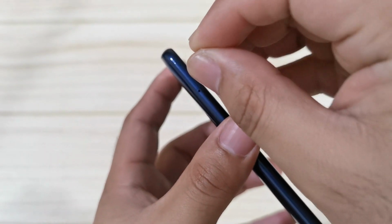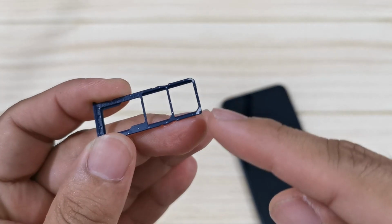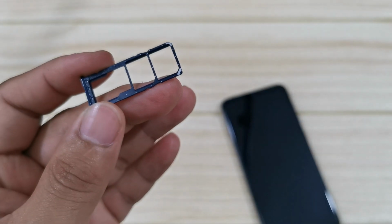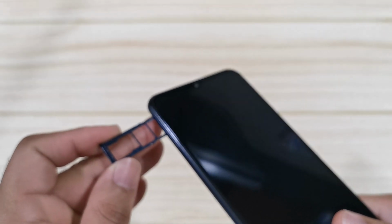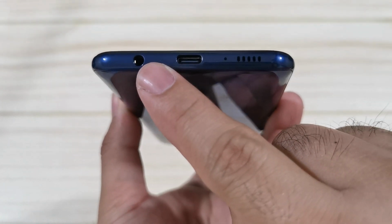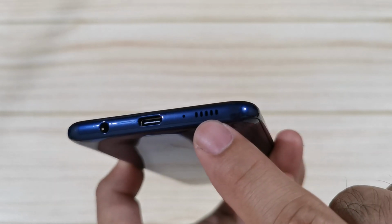Let's check the number of slots. Okay, so we have a triple card slot. You have SIM 1, SIM 2, and then a slot for the micro SD card. So it can accommodate up to 512 gigabytes of additional storage using a micro SD card. And then we only have a microphone here at the top, while at the bottom we have a 3.5mm audio jack, the USB Type-C port, another microphone, the main microphone actually, and then the loudspeaker.